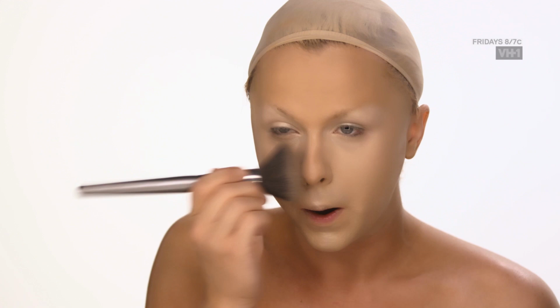This little brush right here actually has like an egg dome shape. It's really good for getting right in there. You do not wanna over powder on this step. If you over powder on this step, it's literally gonna crack your makeup. The more powder you use, the more texture you're gonna have. And if you wanna go for that flawless little pheromone moment, then you really don't wanna over powder.